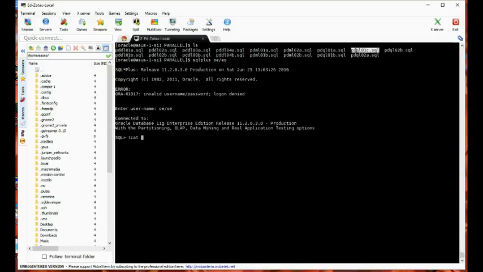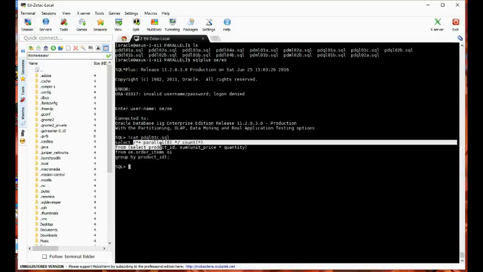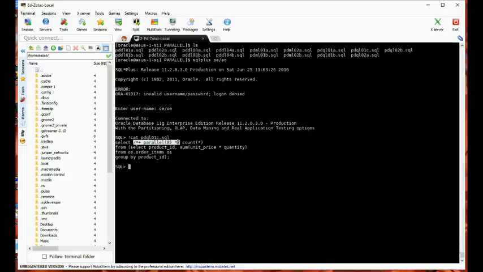So I'm going to run this particular query. Notice that I am using a session level hint as opposed to an object level hint. This is a newer evolution of the hints. Rather than having to specify the particular table or underlying tables, we just say use a parallelism of 8. So let's go ahead and run it.